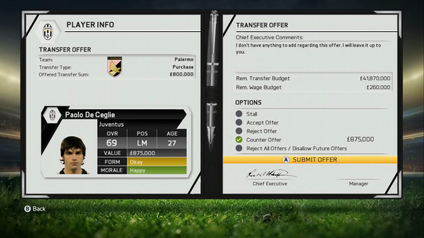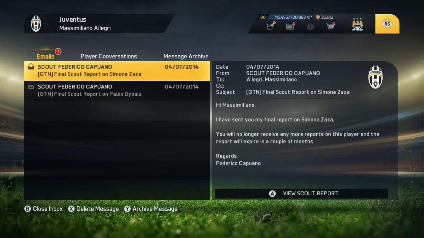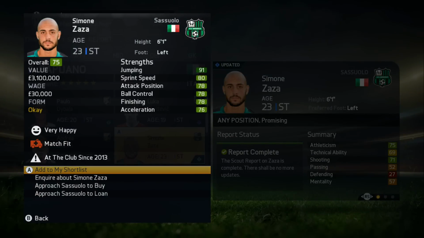This guy I'm keen to get rid of. He is transfer listed, and the bid is going to be, hopefully, that amount that I have specified. Simone Zaza, I don't know why I scouted him. Did he look good? It doesn't look too bad. He's 6'1". Could be maybe a replacement for Llorente. Seems like a similar sort of player, but maybe with a bit more pace. So we'll have a look at that. We'll add him to my shortlist.